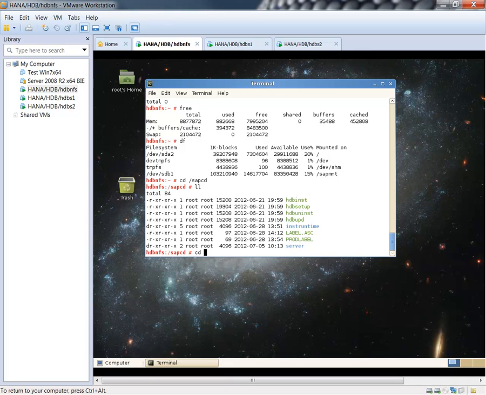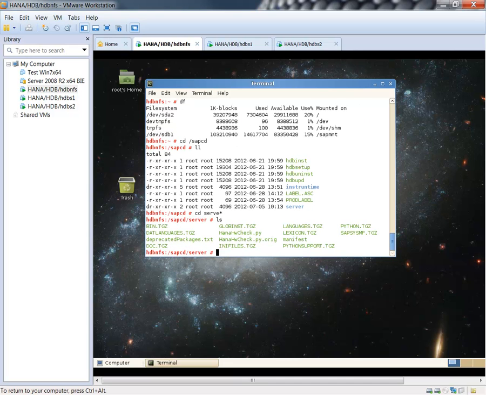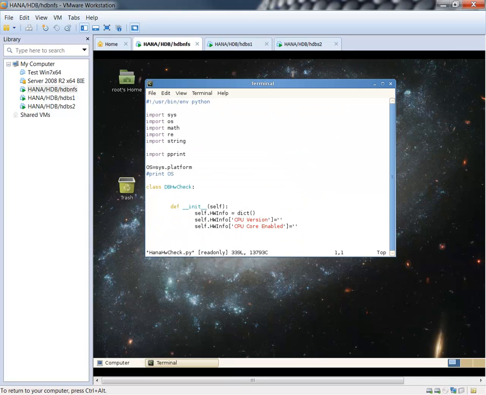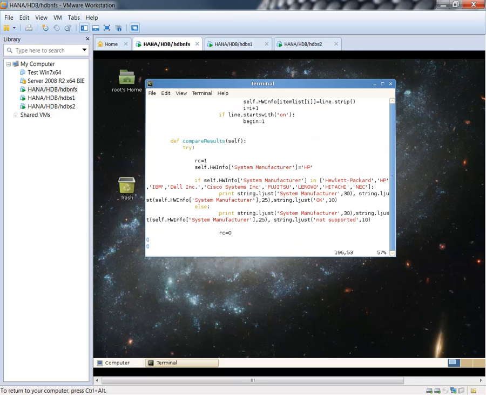I have the installation CD here, under the server directory, and you can see there's a HANA hardware check. It's a Python script. I have changed that beforehand, so you can see I just added this line to bypass the check.